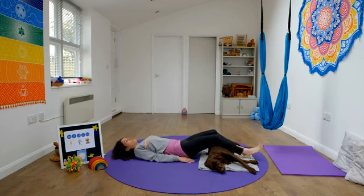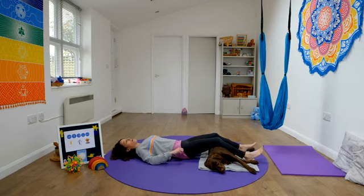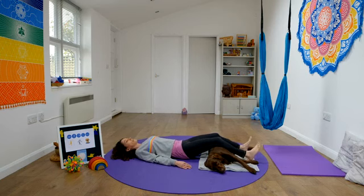Now it might feel soft and warm if you have carpet, or cool and hard if you're on wooden floor, or a little bit funky if you're on a mat. So how does it feel underneath you? And first of all, let's feel our heels. See how your heels feel hard on the floor. And then feel them relax whilst on the floor.